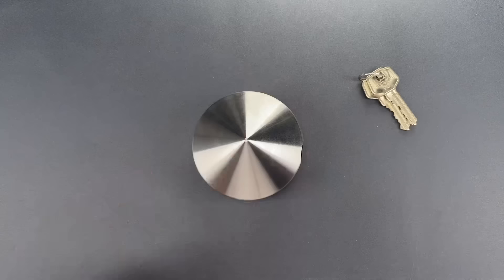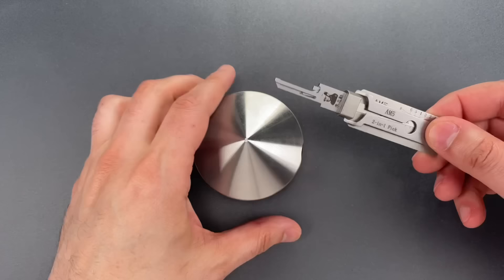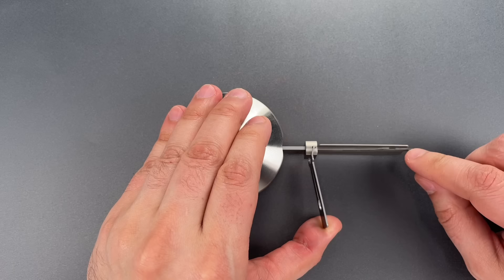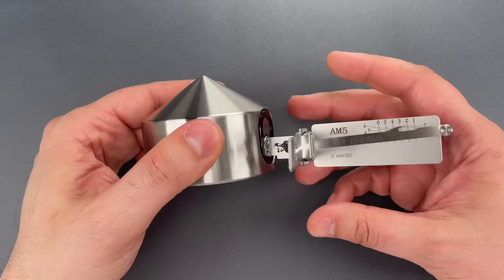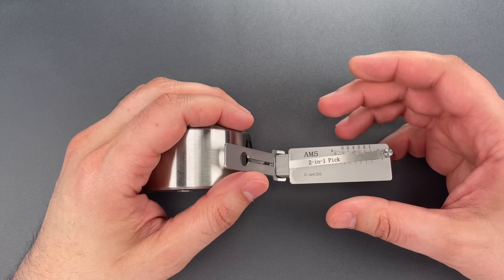Now the best way I could think of to pick this is to use a lishi tool. That's because I insert it just like a key and no part of the operation of this tool interferes with the surface on which the lock is mounted. I sell these over on CovertInstruments.com. This particular model, the AM5, is currently out of stock but we have a whole bunch coming in and are currently taking pre-orders on them.